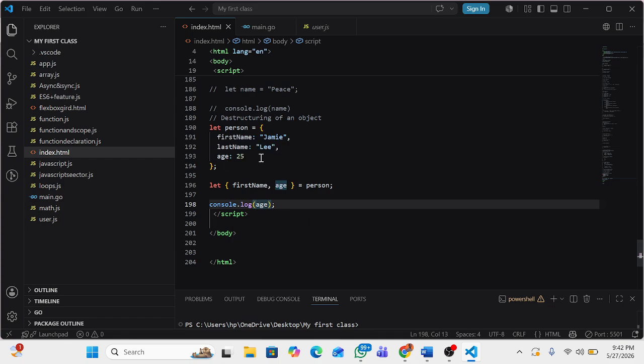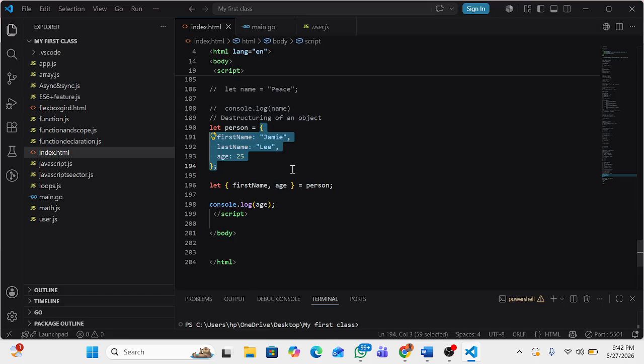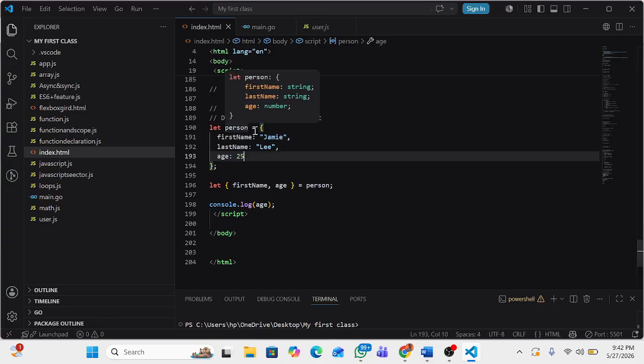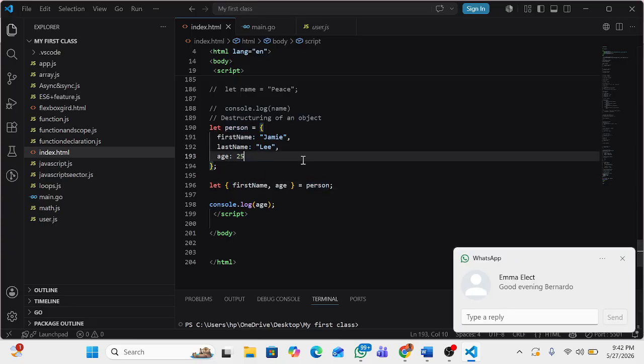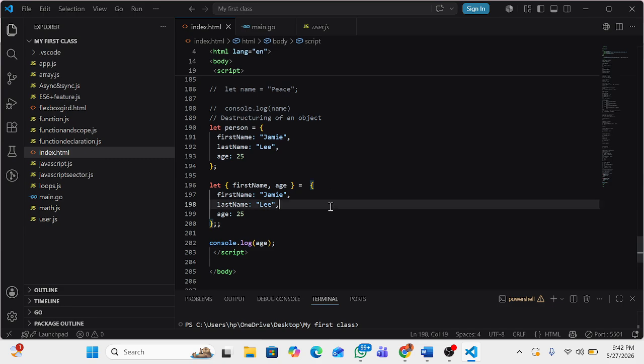So what actually happened here was that you are extracting the values. You extract the values from that person. Remember, that represents this whole object, right? Now what person represents is the object, and you now carry person inside here. It's just like you carry this stuff like this and enter it inside here, right?